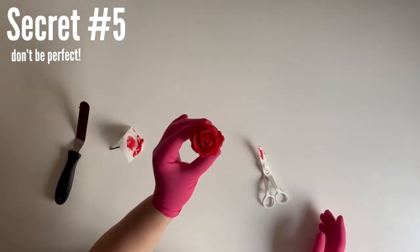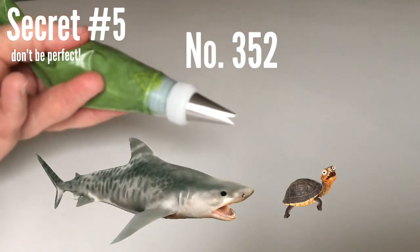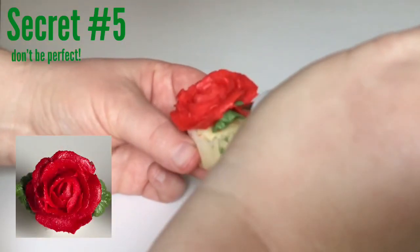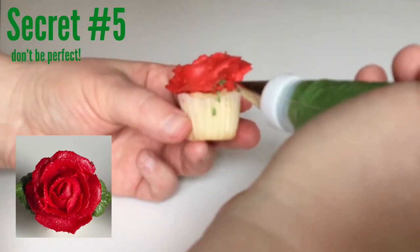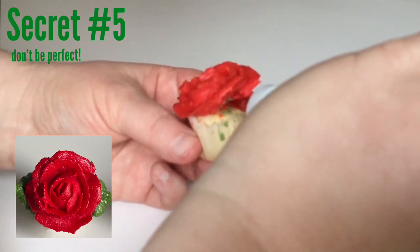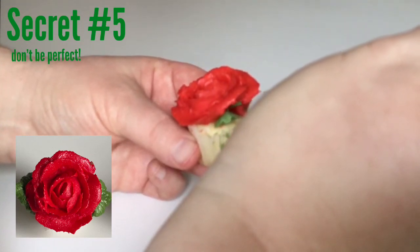I used icing color moss green for my leaves, and I used piping tip number 352. When you use this tip, think of it like a shark that's going to come in and bite your buttercream to help you remember how to position the tip. So make sure to put your tip under the rose petals. It looks weird if you pipe your leaves over any of the petals, and just let the buttercream build up, and then slowly release pressure as you slowly pull the tip away from the flower.